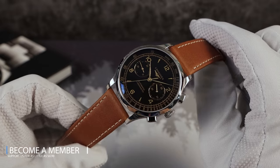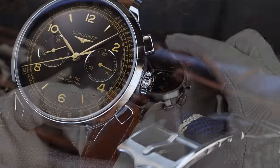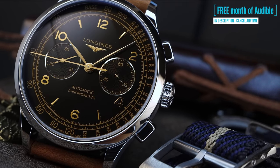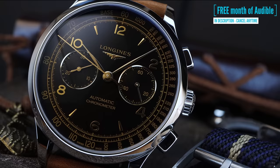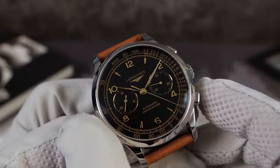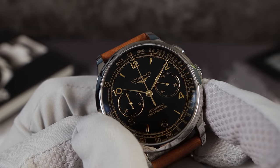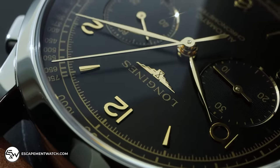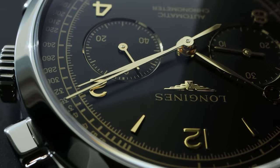One of their best is the invention of the column wheel, but sadly this Longines chronograph does not have the column wheel. It has cam pushers and a horizontal clutch, but you still get that clicky actuation when you start and stop the chronograph. These tiny gears and levers and springs already boggle the mind, but then when you get to actuate it and use it as a functional tool, it's a great feeling. So I love mechanical chronographs. I don't have one yet. This one is in that sweet spot.